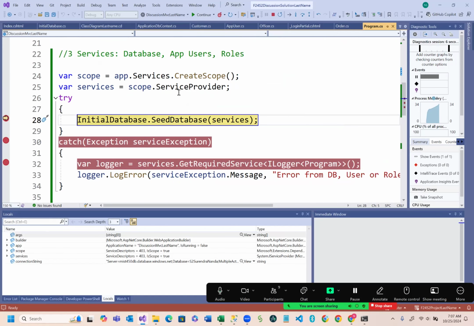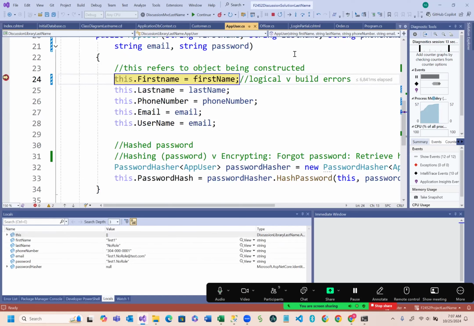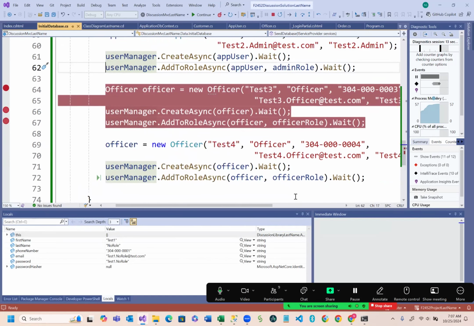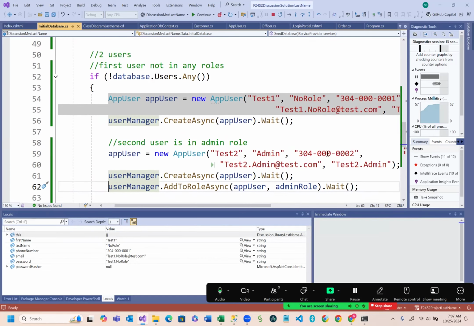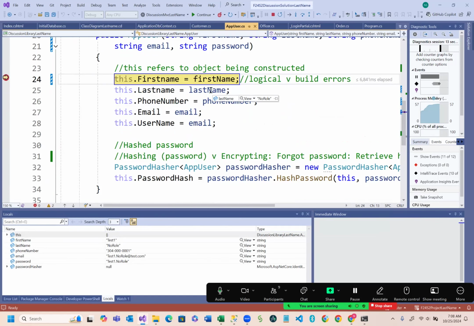Okay, we came to seed database. Okay, from seed, so this from program.cs, it comes into, I guess I do have a breakpoint somewhere earlier. Well, actually, I don't have a breakpoint earlier. So why did I come into this breakpoint?